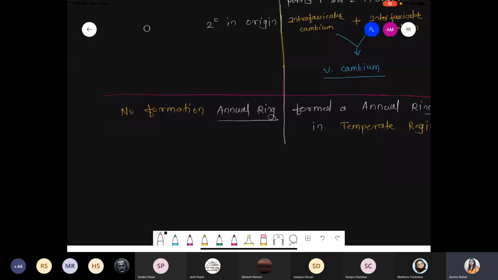But now, vascular cambium which is present at the stem region is exposed to the external environment, and if the external environment changes, ultimately it can directly affect the growth of vascular cambium. So the simple reason why there is no formation of annual ring in case of the vascular cambium in root is that the vascular cambium is present under soil where constant environmental condition is present. That's it, simple.